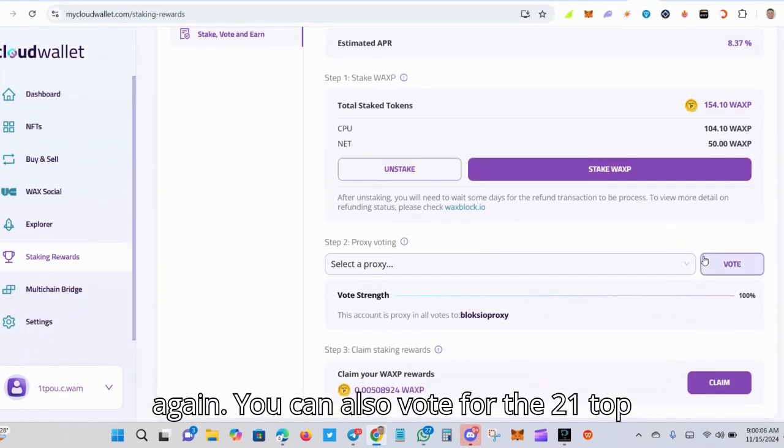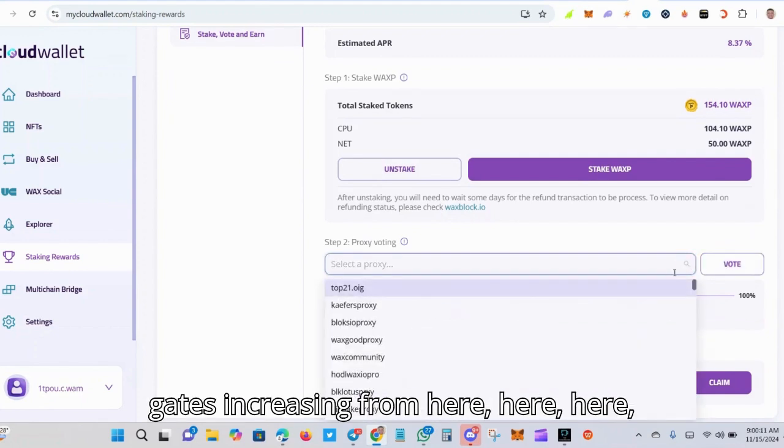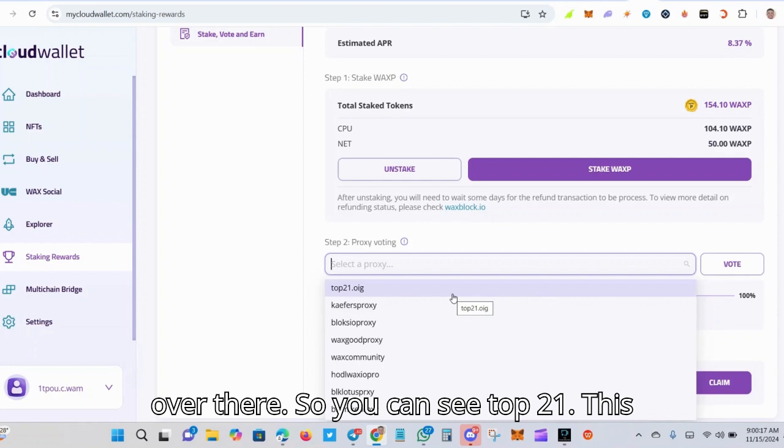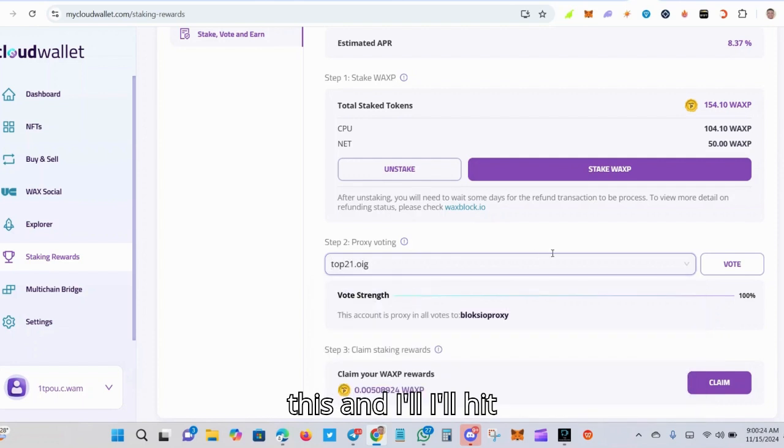And again, you can also vote for the top 21 gates. So you vote for the top 21 gates, increasing from here up to the last over there. So you can see top 21. This is just the first one. So I can hit on this and I will hit on vote.